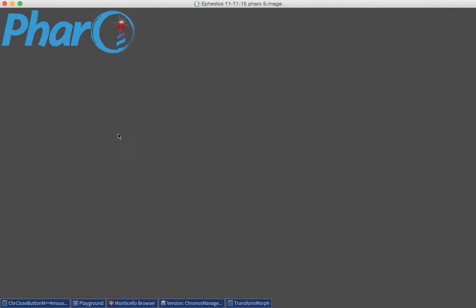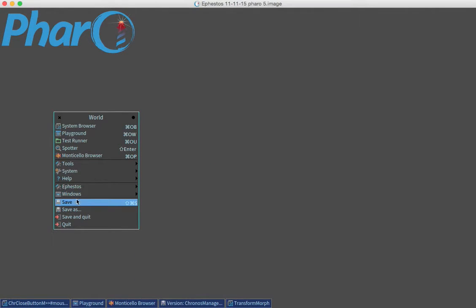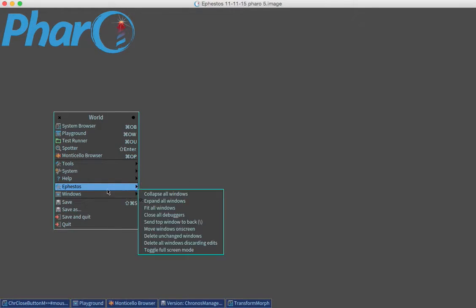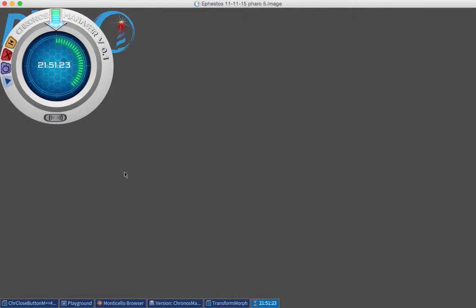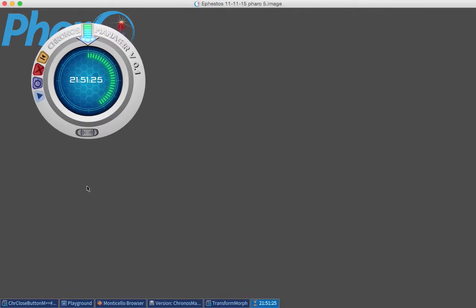When you install it, you will have an icon here. I have the icon inside the eFestos group because I have also installed another eFestos tool, which is Nereas. It's the blue theme that I'm using, but you will have the icon here if you don't have Nereas. You just select the icon and it opens the graphical user interface.